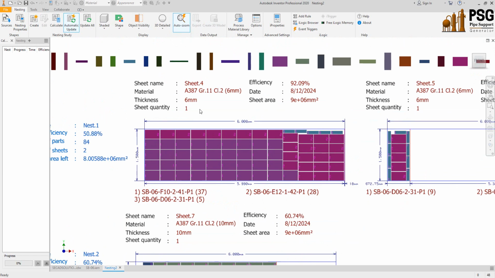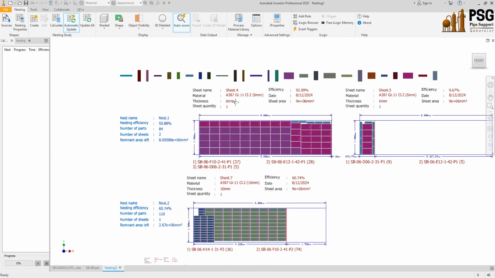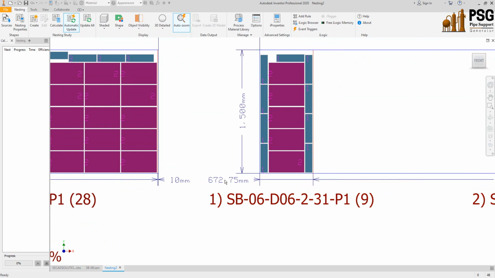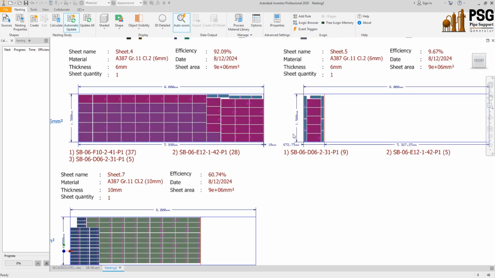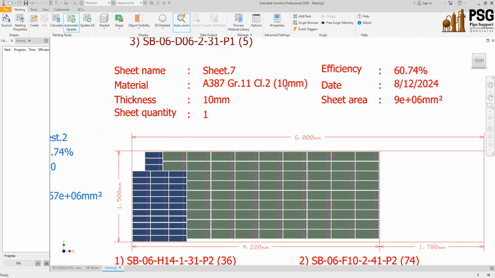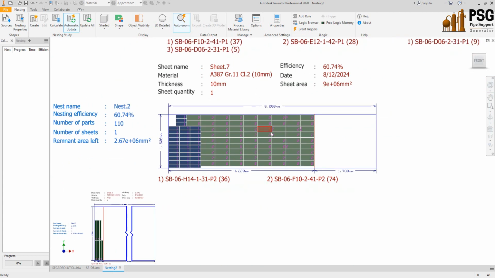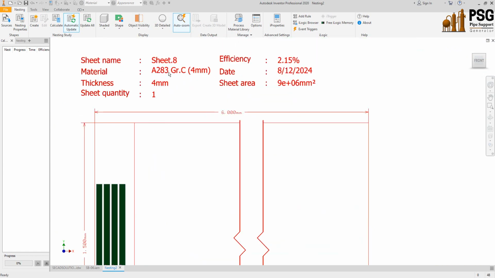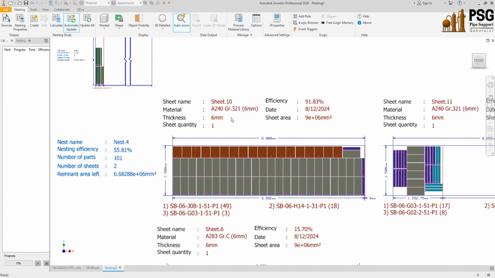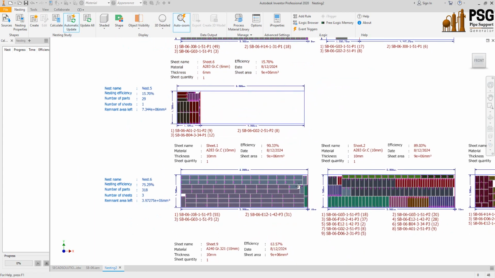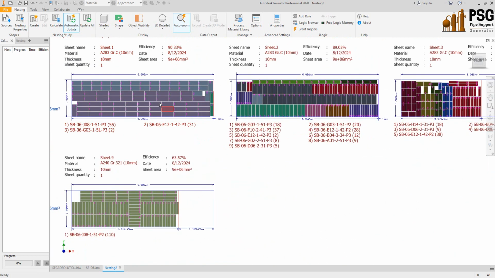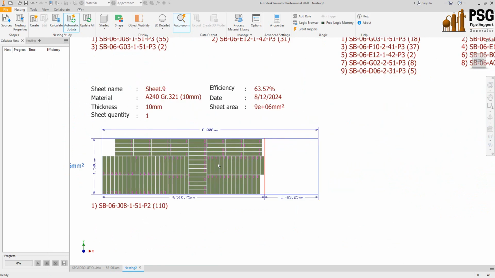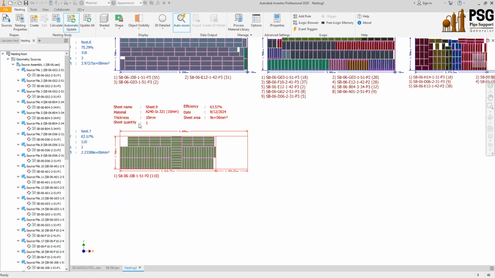Here, as you can see, for this blade category with 6 millimeters, we need one sheet with a base around 700 millimeters width and 1.5 meters length. And for this material category with 10 millimeters, we will need this base with around 4.3 meters. And here for this category with 4 millimeters. And here, as you can see, the calculation is very easy for the required number of blades, and you can export the nesting directly to the cutting machine as a laser or plasma machine.